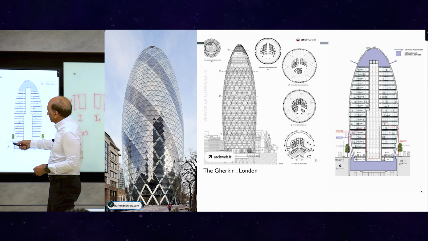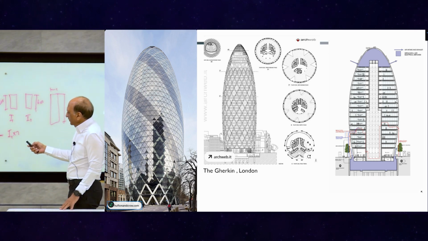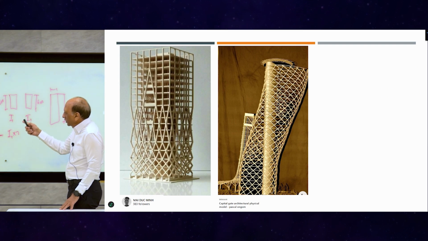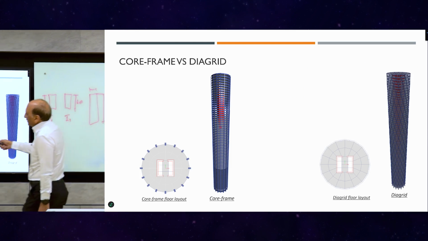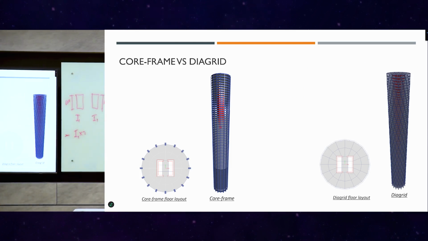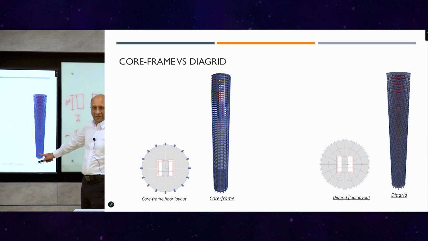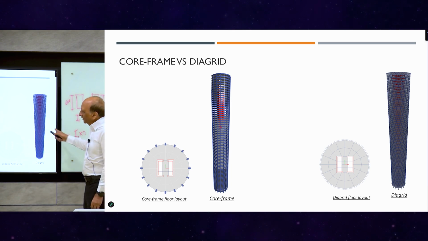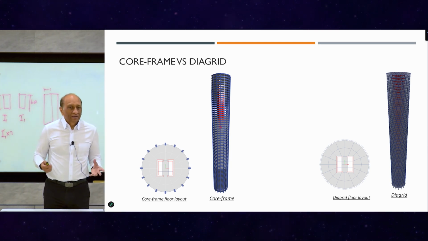So this one is very nice. You can have any form now, and so many forms have been made since then, like this one, all following the same concept. So core versus Diagrid. So this is a core and tube building with beams and columns, and this is the same thing with Diagrid. So again, one of the theses from your seniors who tried to compare the same building with tube and the same building with Diagrid.